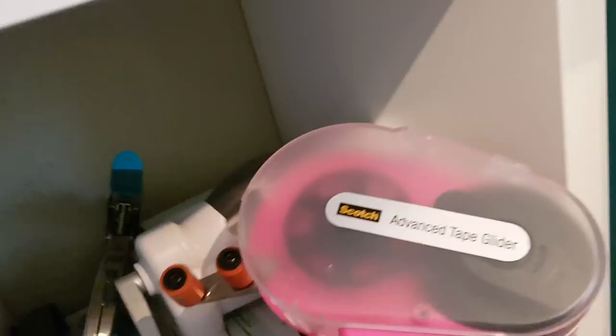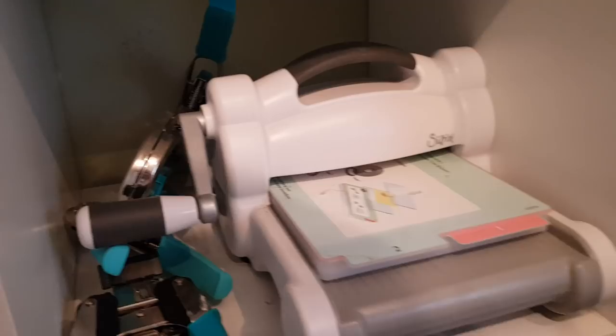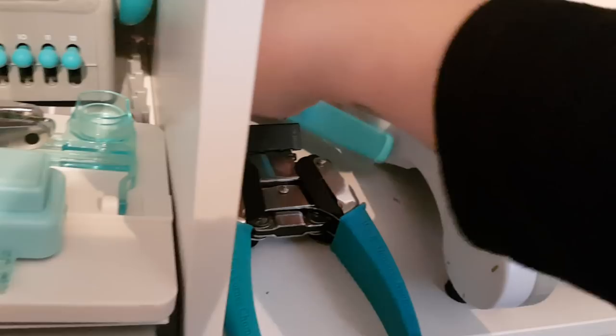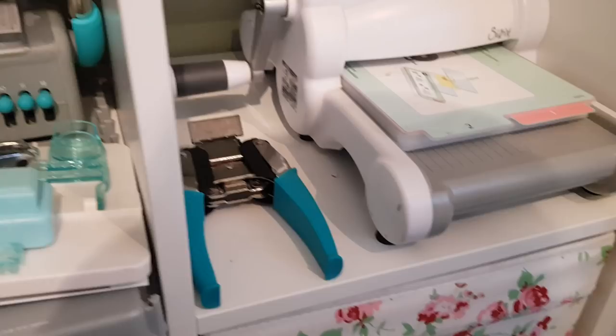Moving over here, we've got my ATG roller thing, which I can never load — I always have to give it to Carl to put the glue roller back on for me. I've got the long arm stapler, so if you're doing projects where you need a longer reach, I've got this beast here. I use all these when I'm doing crafts and card making. That's a little hole punch — it basically does the same thing but I think that looks a bit more impressive, doesn't it? This is a corner punch as well, so you can punch your corners on things. They're all little gadgets and gizmos.